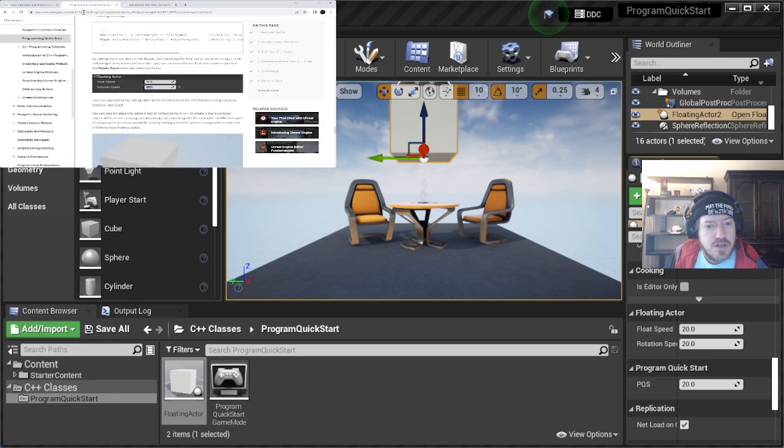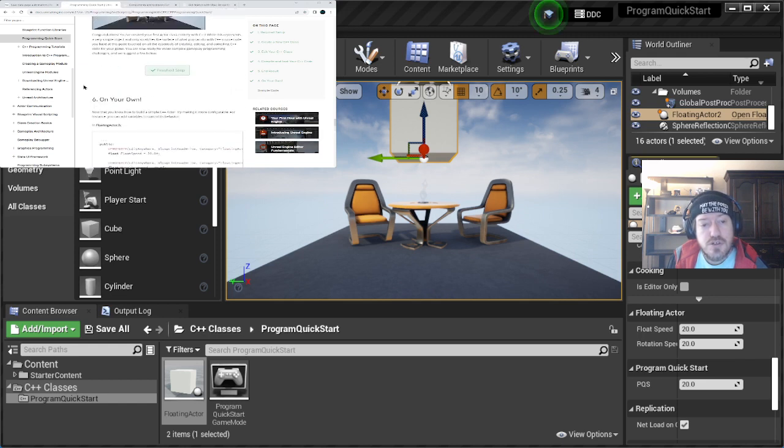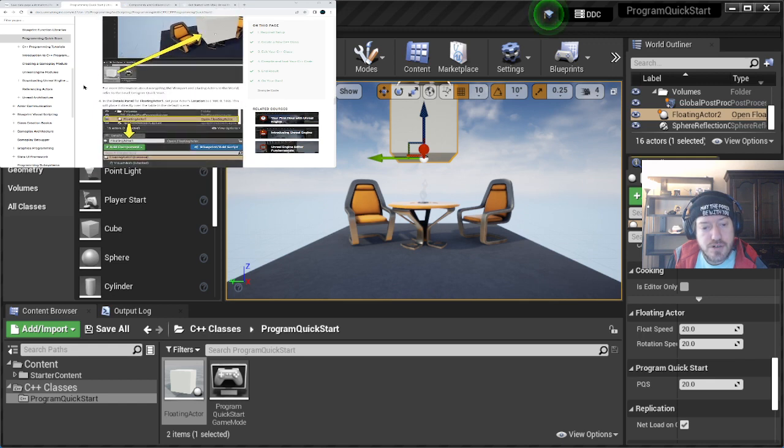Now, there were some other pages that we could go to, like creating and attaching components as a separate page. I think we had several pages prior.